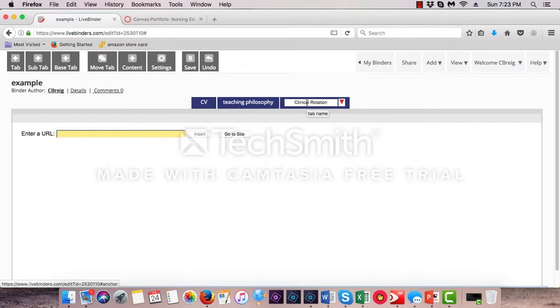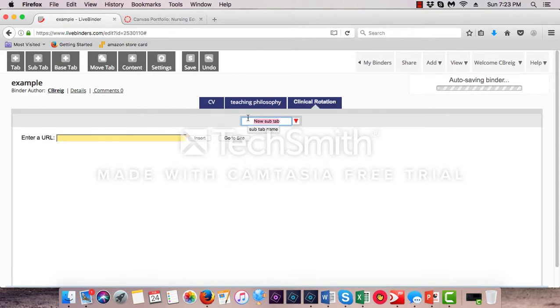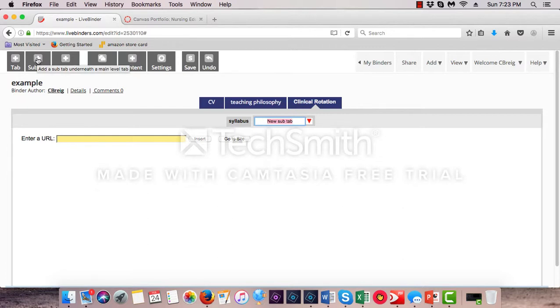So now with clinical rotations, these are the ones where we're going to have the multiple levels of tabs. In the Canvas tutorial, this is where these tabs that are on the top were the ones that were over on the left. And I'll show you how to do the sub-tabs now. So we plus here, new sub-tab, and we're going to make this our syllabus. Let's do a second sub-tab, and we're going to make this one a picture. And just in case you don't see where I'm going, over here at the top left-hand side where it says sub-tab, this is where I'm getting the sub-tabs from. Our third sub-tab, maybe we'll do clinical hours.